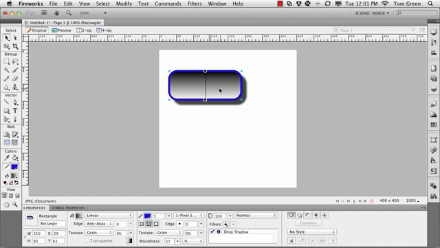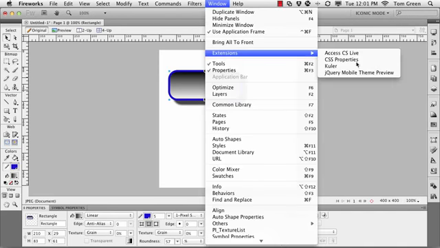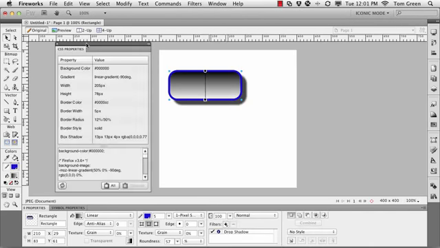Okay, so how do we get this from being a big old button on a Fireworks page to something in Dreamweaver? First thing you do is select the object to go, and you come to Window, Extensions, CSS Properties, and the panel opens. Now the CSS Properties panel is very simple. These are all the properties that apply to the selected object. There's the background color, the gradient, the width, the height, and all that stuff. And down here is all the CSS code for all the various browsers that will read it out there.